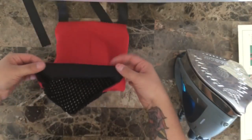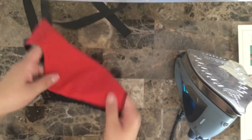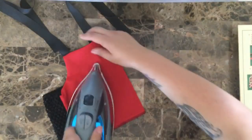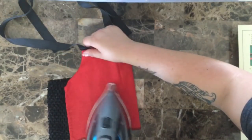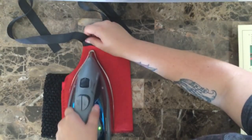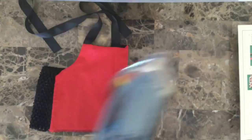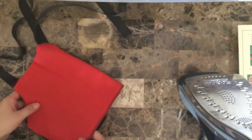I've already sewn my edge with my serger, so I have a nice clean edge at the bottom, and I will be covering this. If you're not going to be covering the bottom part of your top, just go ahead and hem under and sew with a zigzag stitch so it looks nice, finished, and clean. I'm now pressing out my top so my edges are nice and crisp and flat before moving on to the design portion.